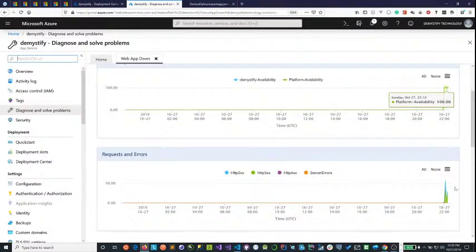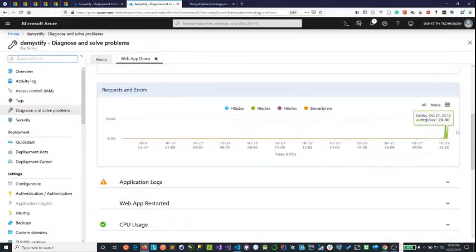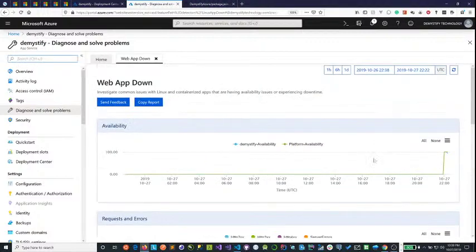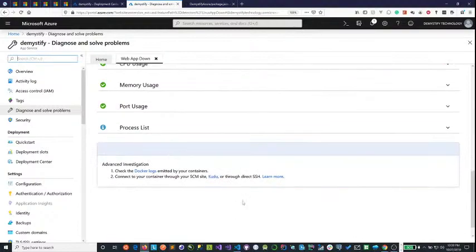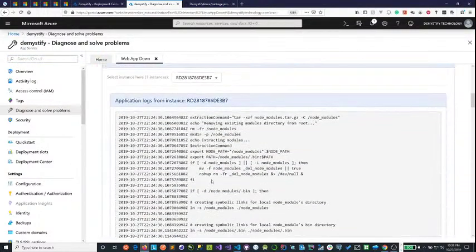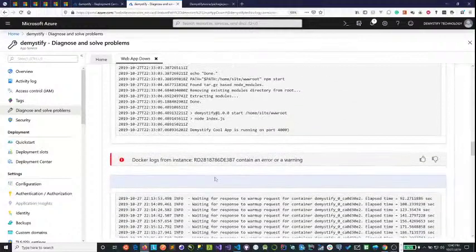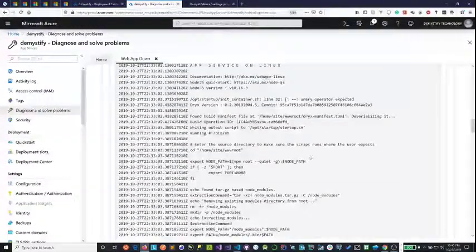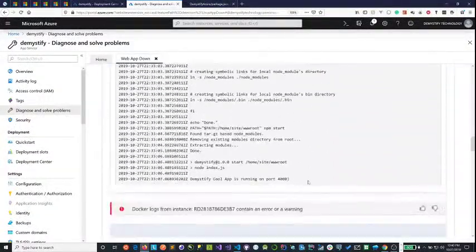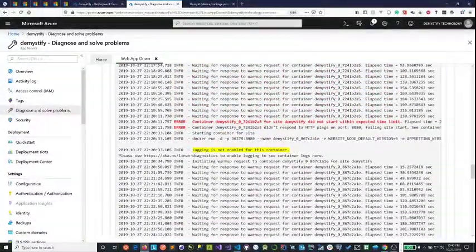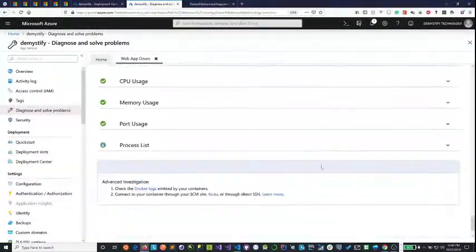These are requests. There's a peak here. Green HTTP. Okay, hold on. Let's see. Availability, it was available, and then here. Okay, so application log, CPU, everything looks fine. Let's look at application logs. We've seen this a few times. We run the application how many times? One and two. The application ran twice before we got the error.